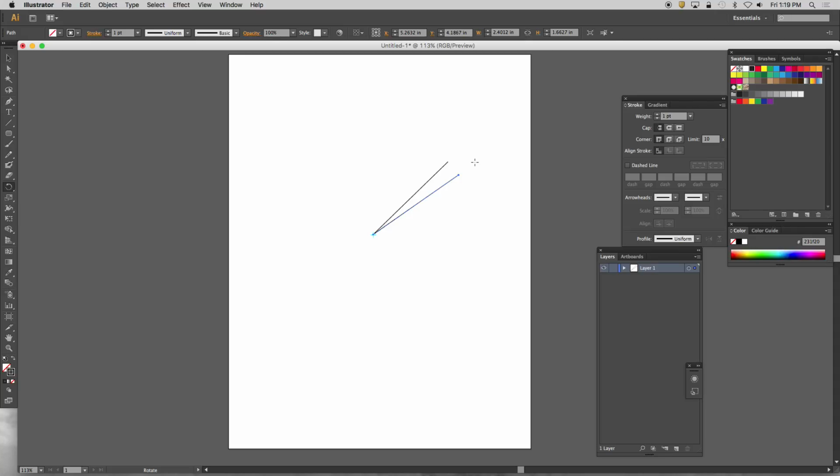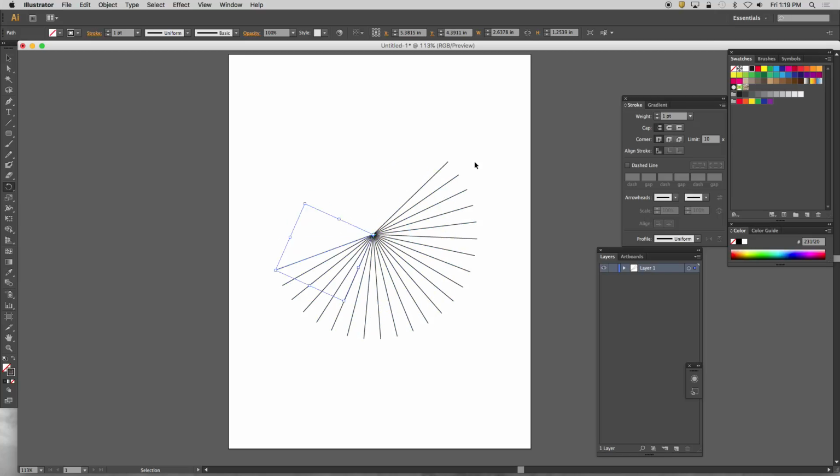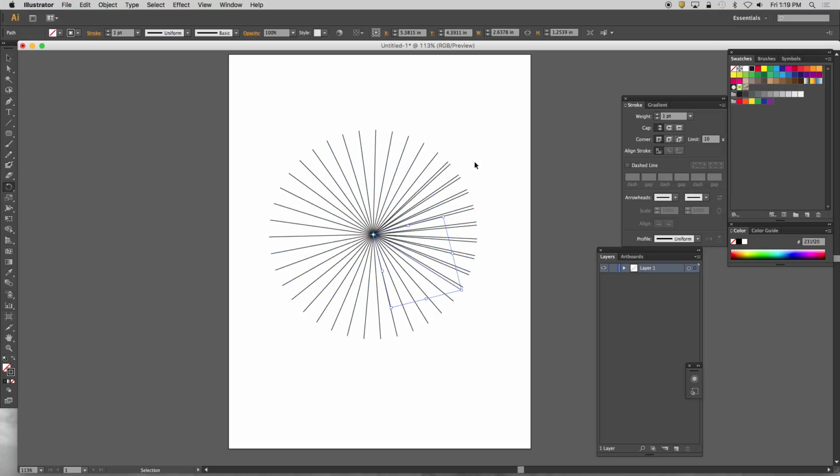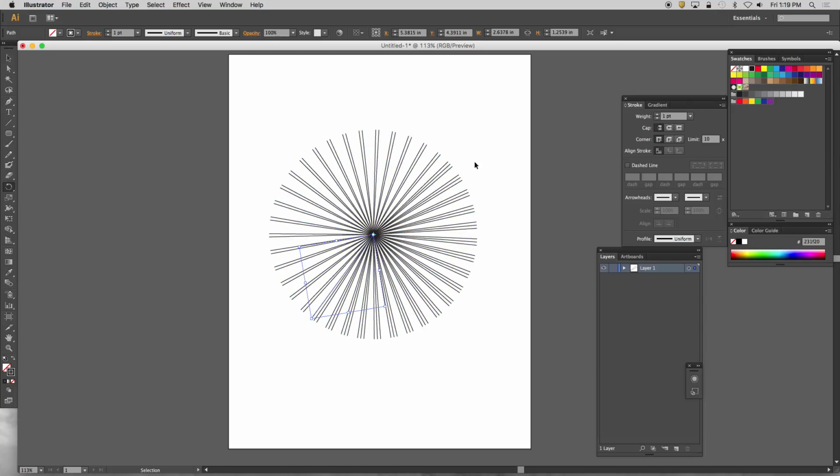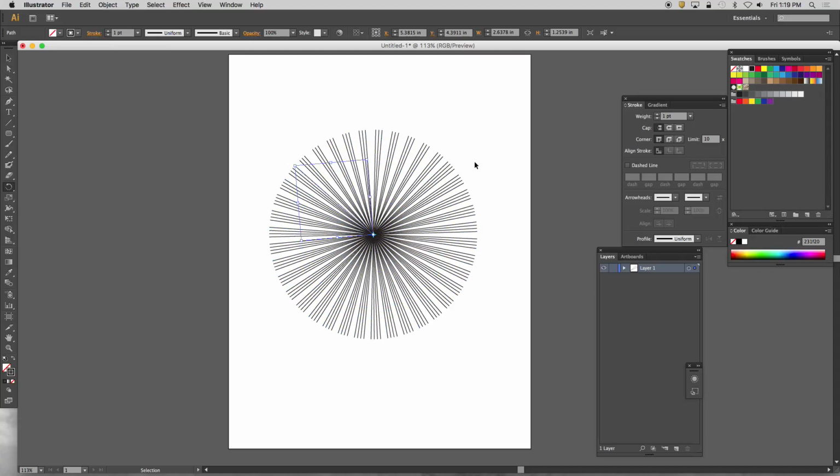So after this, you can hit Command D and hold down Command D, and you notice that it will start repeating. And you can go around as many times as you want.